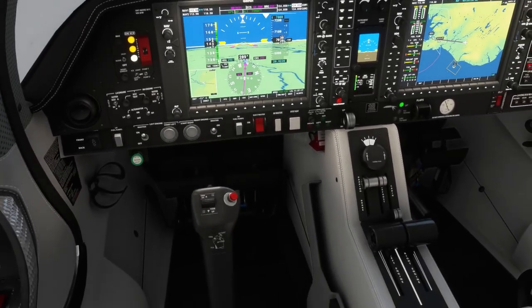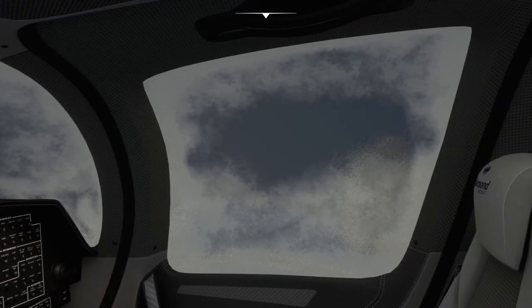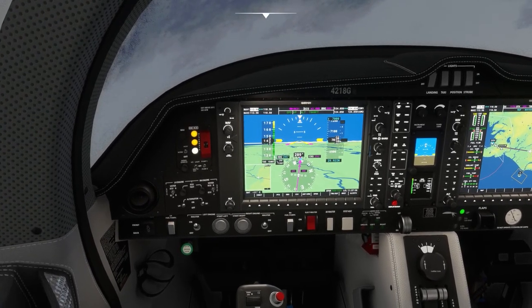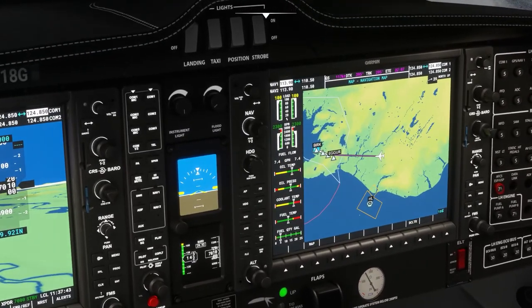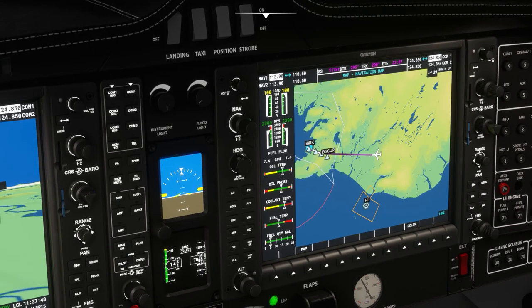Quick update. Unfortunately, this layer of clouds was much denser than I first thought. Turns out, starting our descent early was a bad decision. As you can see, we've started putting on more ice despite running the de-icing systems. As of about 2 minutes ago, we declared an emergency and have changed our airport to a slightly closer one, Reykjavik. It's not much closer, but we don't really have a whole lot of time, and we don't want to be up here much longer. Once the wings and tail start getting ice, not going to be a whole lot I can do. So we'll update you when we get a little closer.